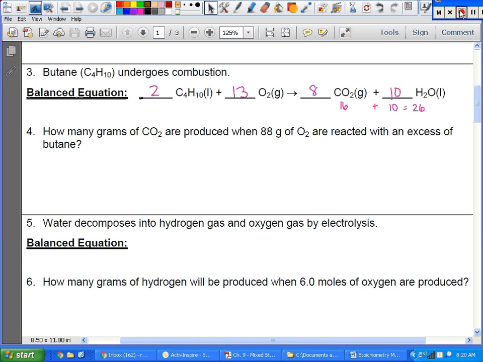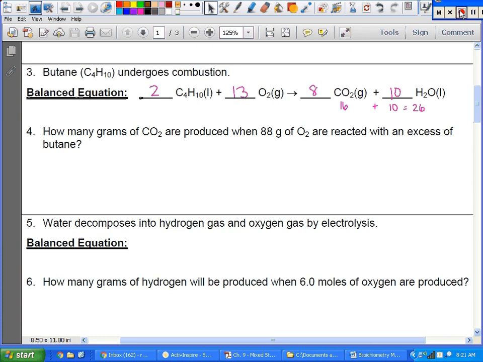Now, here's the deal, and I'm finally proving to you that the doubling thing works. Had you started with a 1 there, you would have had to put a 4 there, you would have had to put a 5 there, and you would have done all this math and said, I can't get it to work. Well, if you start with the 2 and balance it, you're already done. You don't have to redo the work. Everything's done. Is it much easier than having to reduce and rework the whole problem? Much easier. So this is why I teach this method.